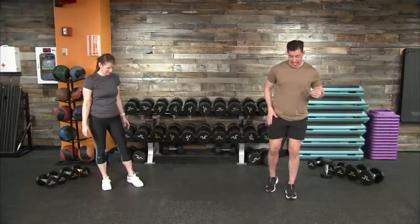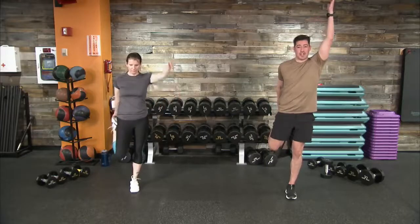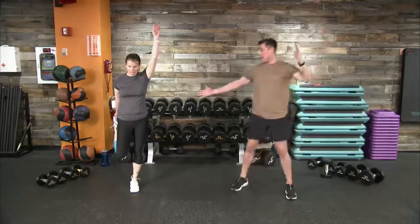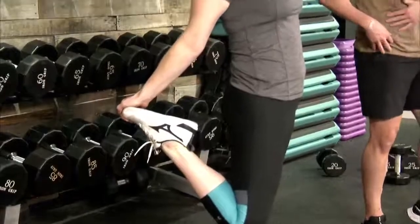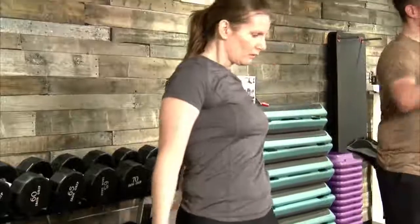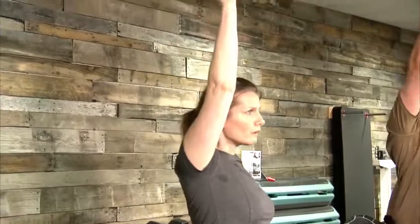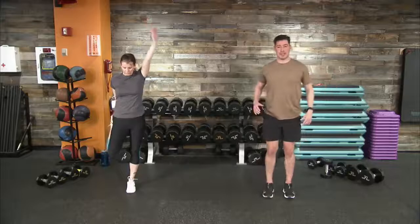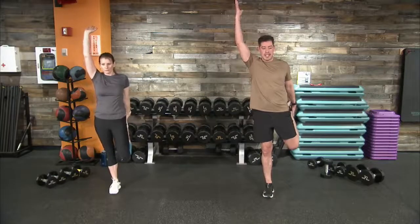So we're gonna take our right leg, extend it back, take our right arm, and extend it up and overhead, pushing our hips forward, just like Barry's doing. She's gonna feel that stretch on the front part of her hip as well as our hip flexor, okay? So left arm and right arm, left leg and right leg. Again, we do have some shoulder movements for today, so really thinking about extending that right arm up and overhead.